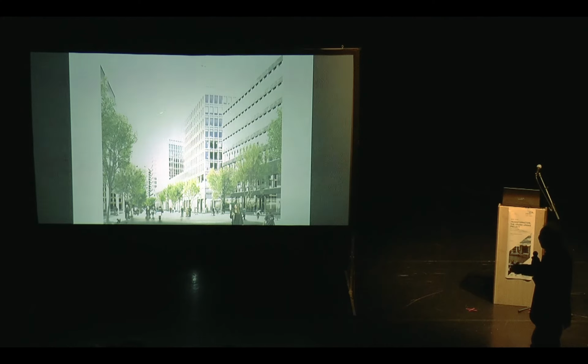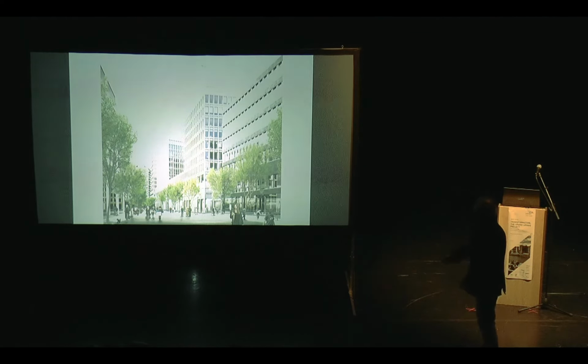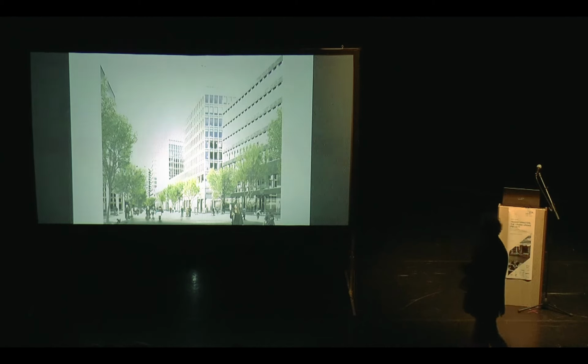This middle building is by Wiel Arets Architects, and you see that it has two towers on top of a podium. What is interesting is that when this got built, we already discussed with the city and the railway company to create a very mixed-use area. So you have cinemas, a hotel, an old age home, gastronomy and shops, offices, a pedagogical academy. It's really quite a dense mixed-use area, and there were a lot of offices also.